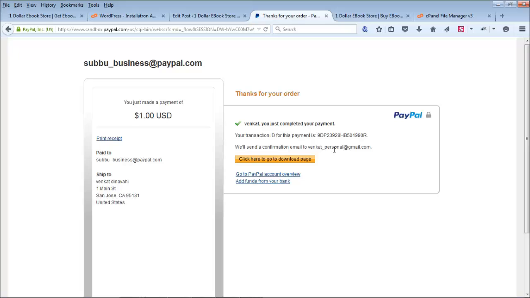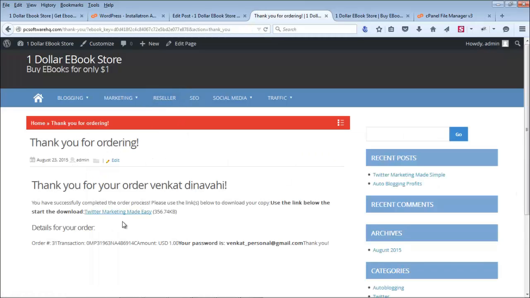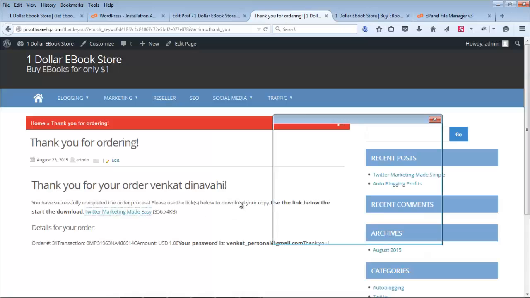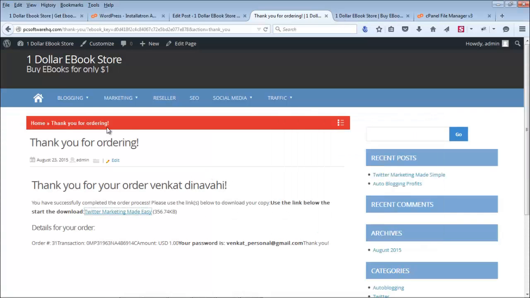Whenever you create these PayPal testing emails, just create them with an original email ID, and you'll see whether you are really getting this email or not. So now let's click on this, click to go to download page. Okay, so this is our download page, and here is Twitter Marketing Made Easy. And if you click on this link, you can see you can download the product. So everything is working fine.